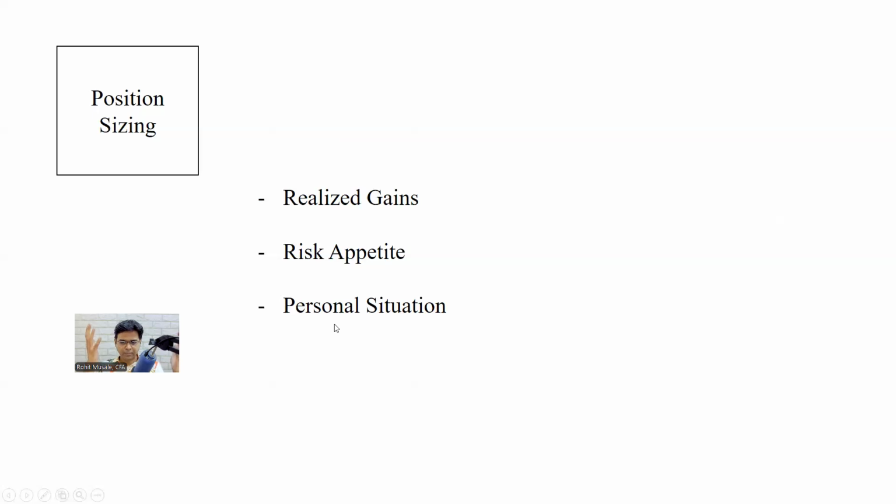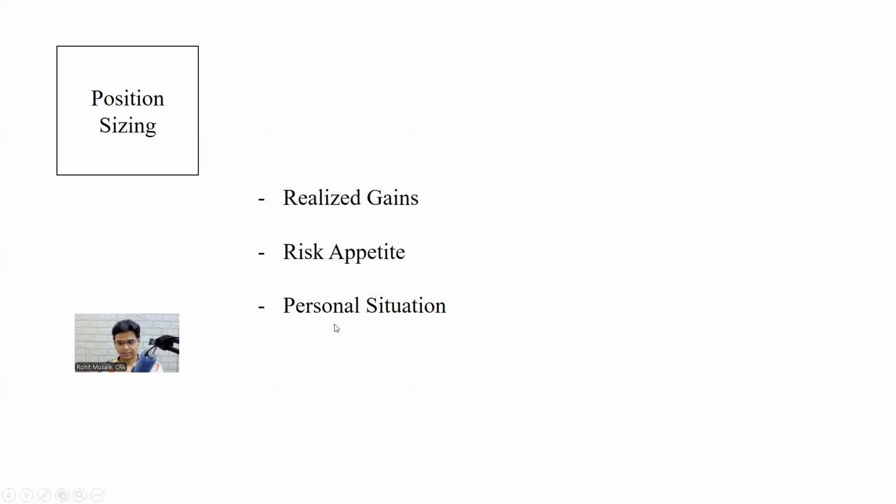So you have to be dynamic. You have to be flexible. You can't take the same position size on every single trade. You could play around with your realized gains. If you have made huge money in a stock just recently and you sold it, that increases your risk tolerance level.